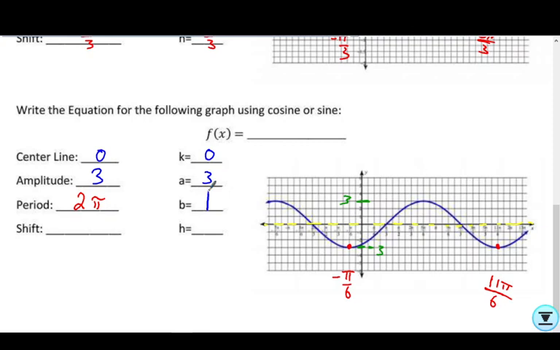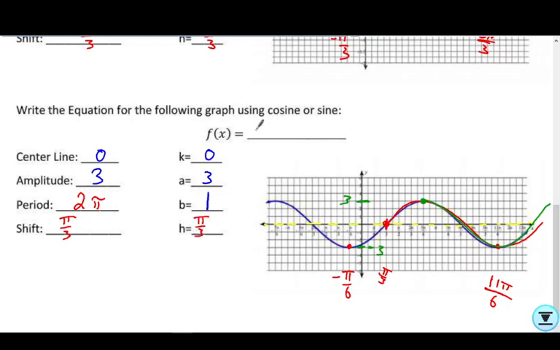If you're using sine, I'll do that one in red, then your wave will start here and it'll go like that. If you're using cosine, your wave will start here and go like that. So at this point, it just depends on which one you're using, what your shift's going to be. So let's do sine. If you're doing sine, then your shift is right here at pi/3. So pi/3 would be your shift. Since there's no change in period, it would just be that.